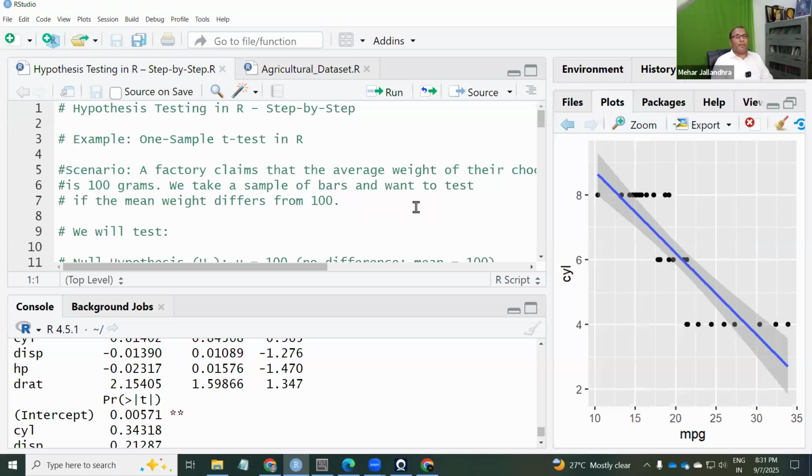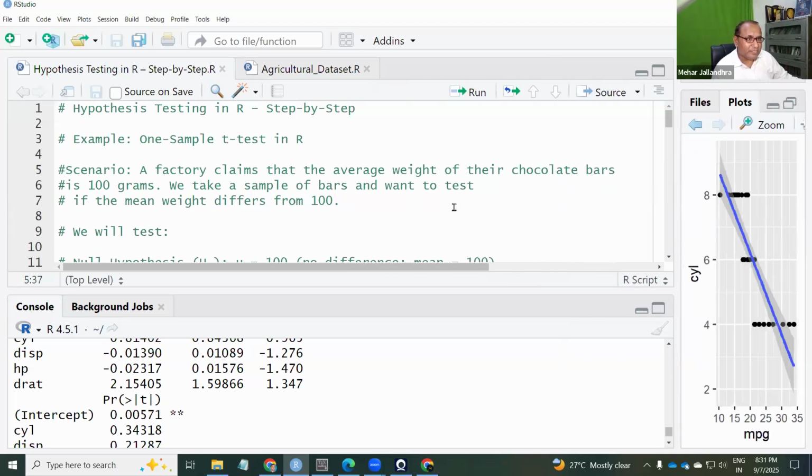So here we are applying these tests using R. Hypothesis testing in R, step by step. First, we are taking the one sample t test. See, this is the scenario. This is the example. A factory claims that the average weight of their chocolate bars is 100 gram.